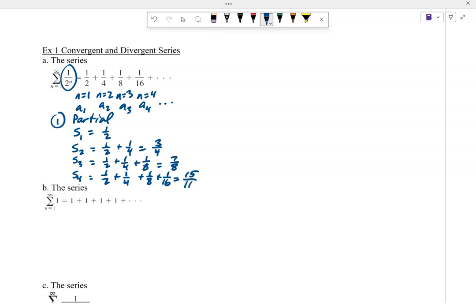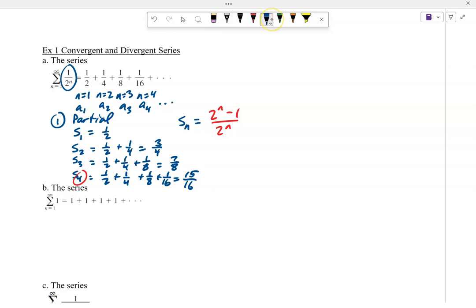15/16. So if I summed up, let's generalize this. If I sum up n terms, see how if I go 2 to the 4th and subtract 1, I get that 15, and on the bottom you see how I'd have 2 to the n. And that's actually my explicit formula for the sum of n terms. So for example, a sum of 5 terms would be 2 to the 5th minus 1 over 2 to the 5th, so it'd be 31 over 32. And then I don't have to add up 5 terms there.